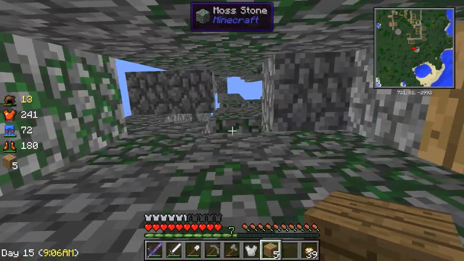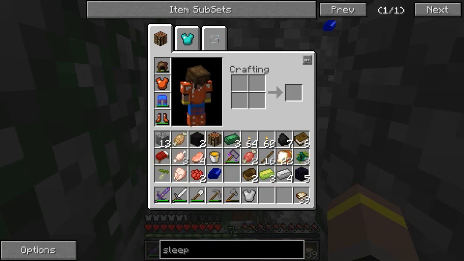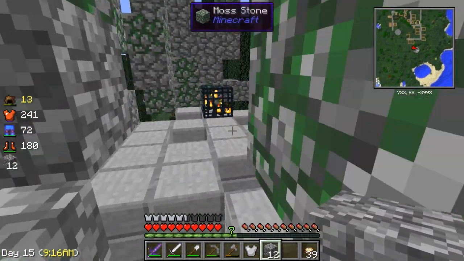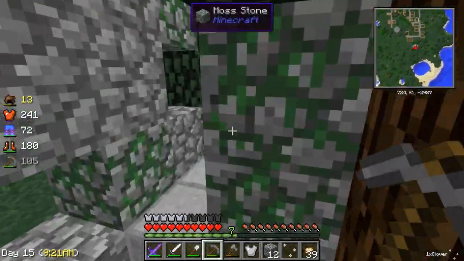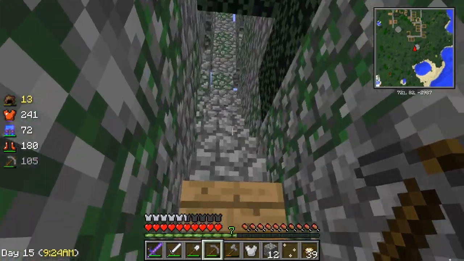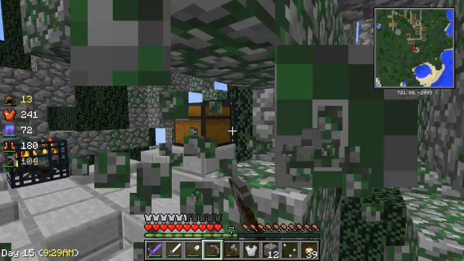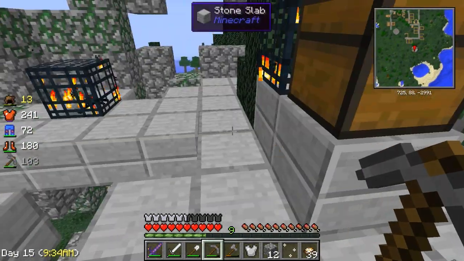Okay, well we'll just do this. There we go. I think that's gonna work, and maybe some cobble. Yeah, cool. Oh my no! Let's try this one more time, maybe. There we go. Look, we're gonna make it up this time. Can't be that hard to make our way up a small broken tower, can it? Really? I don't know.